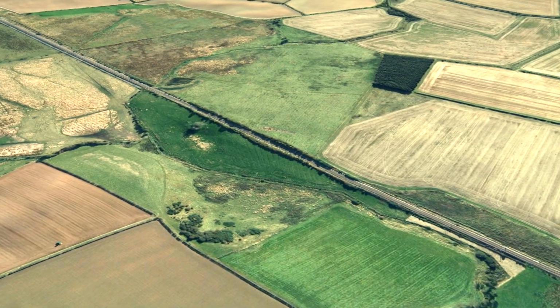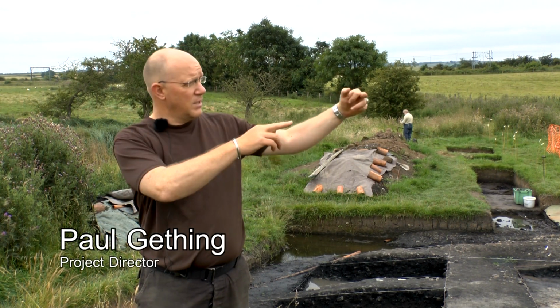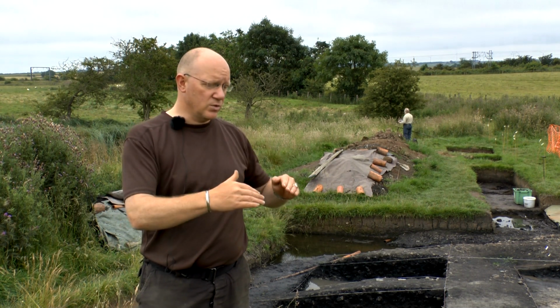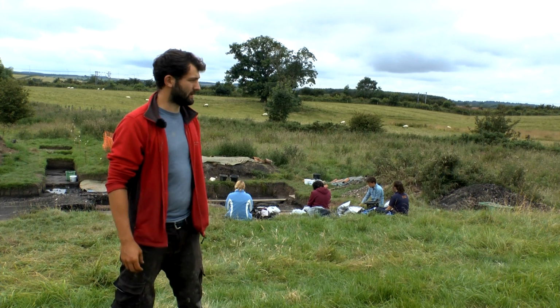The special thing about the Kaims is it's a unique landscape. The whole lake area, or the wetland area, funnels into a tiny little outlet at the head of the valley here, so we're getting a concentration not only of archaeology, but a concentration within the landscape itself. The landscape is very old and very unchanged. It's a glacial landscape largely.